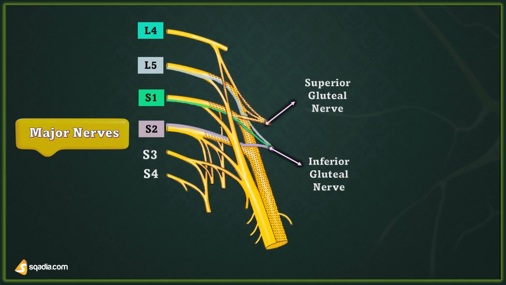Okay, let's move on and look at the other nerves of the sacral plexus. Let's get this one out of the way. Here's the sciatic nerve. It is a nerve that frequently comes up in both academic and clinical studies.